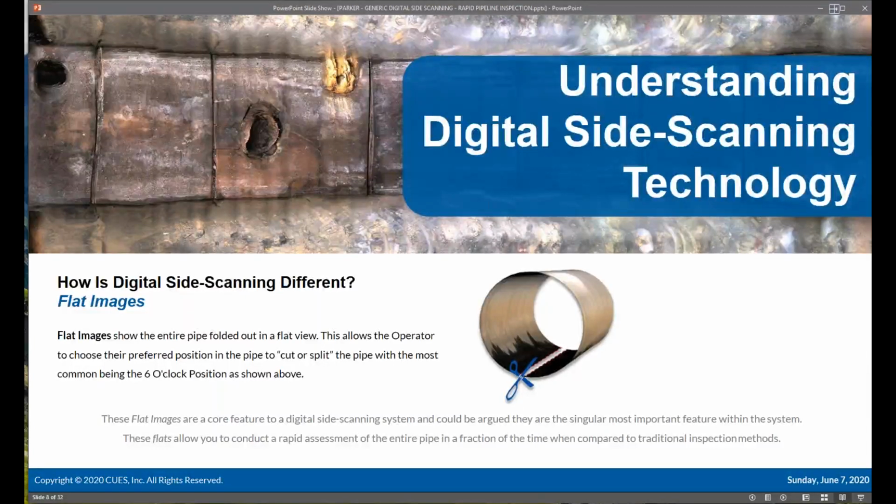The operator has the ability to quickly identify defects and standard recurring observations like lateral connections. Once you have an understanding of what you're looking for in the flat, it becomes very clear in terms of observation entry, and that's why you can rapidly go through hundreds and hundreds of feet of pipe a day in terms of data collection. It's worth noting too that in this particular instance, we're splitting the pipe at the 6 o'clock position, but some systems out there do give the operator the ability to split at multiple positions. So you could split it at the 12 o'clock or the 3 or the 9. Again, just operator preference when it comes to that.